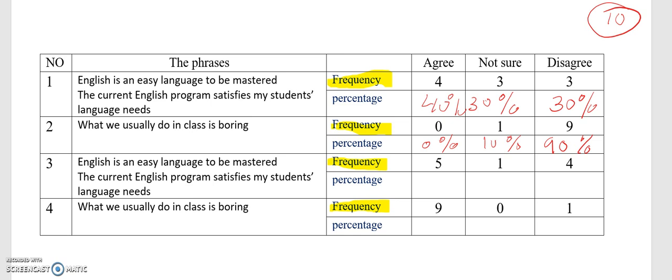I have just to finish calculating the percentage for all the items, so it will be more meaningful. Okay, here it's 90%, 0%, and then here 1%. What the computer usually does, it will calculate systematically these frequencies very quickly for you. You don't have to calculate it.